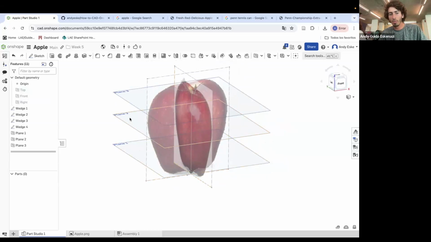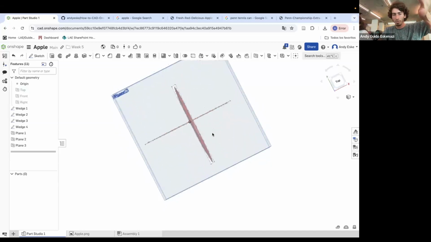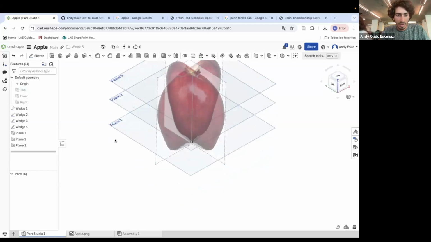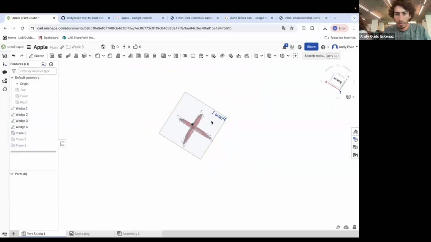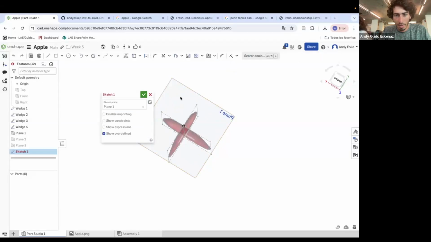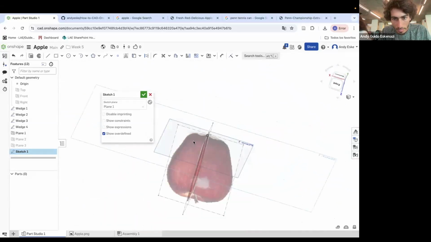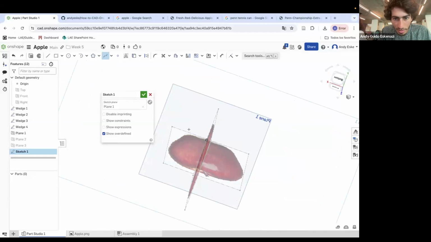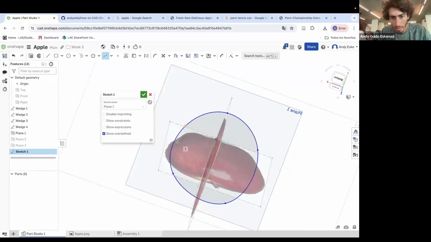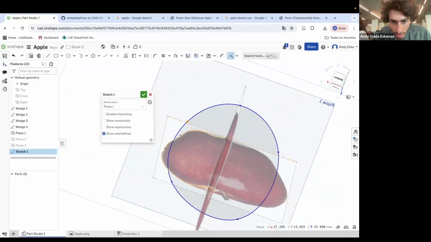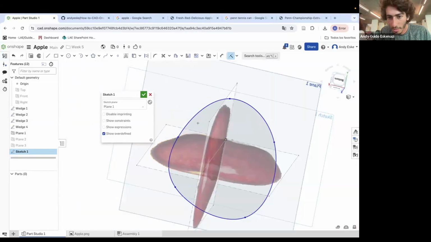So now what we're gonna do on plane one, plane two, and plane three, we're gonna draw a spline in each, so one in each one of these planes that will more or less give us the curvature of the apple, right? So we're gonna start with, and I'm gonna hide 2 and 3 just to make it a little bit easier. We're gonna start with plane one, right? And I think what we could do is, I'm not sure whether this technique might work. Let me just try this for a second. And oh, there we go. Yes, I think it works.